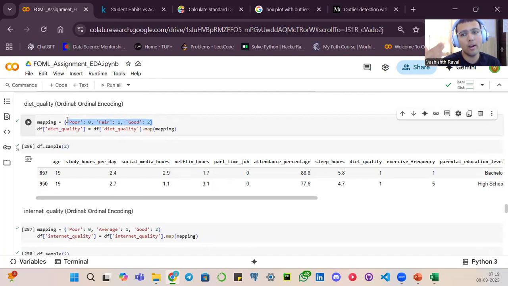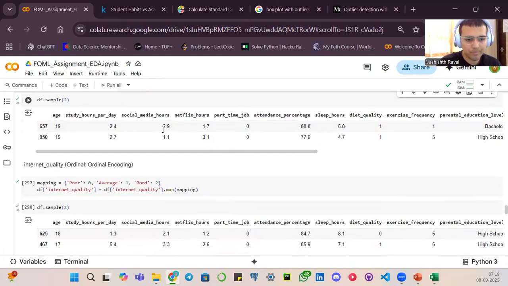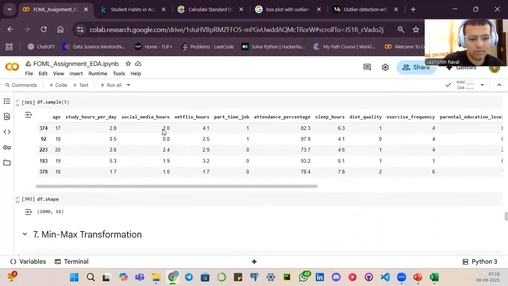That's why order matters here. So here you would perform ordinal encoding, which is also called label encoding. You just replace a category with a number, increasing in order, depending on which column we are doing. So here we have done that.